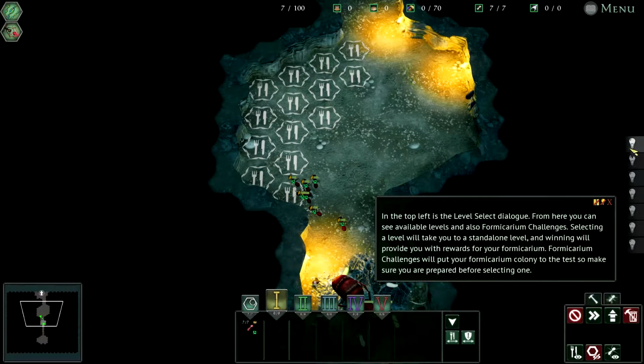In the top left is the level select dialog. From here you can see available levels and also Formicarium challenges. Selecting a level will take you to a standalone level, and winning will provide you with rewards for your Formicarium. Formicarium challenges will put your Formicarium colony to the test, so make sure you are prepared before selecting one.